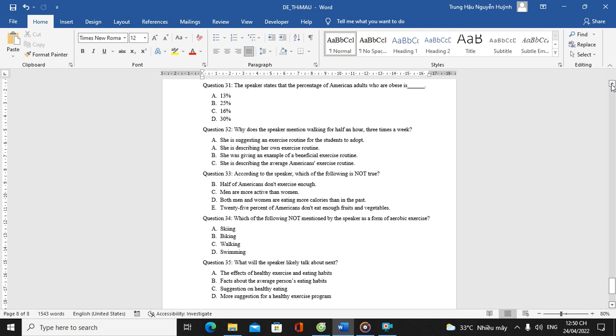Men with more than 25% body fat are considered obese, and women with more than 30% body fat are obese. 30% of adults are obese, and so are 16% of adolescents. What does all this mean? Obesity increases your risk of heart attacks, high blood pressure, diabetes, and some forms of cancer.